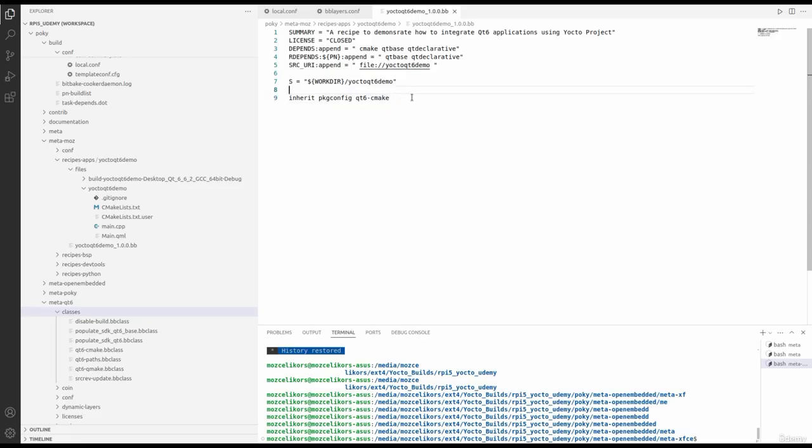Alright, just a little bit of information. So we are making the CMake build, right? If we want to pass any variable to the CMake, we can use one variable which is called EXTRA_OECMAKE. If it was a makefile, we could use EXTRA_OEMAKE. That's something really important to keep in mind. Therefore, for reference, I will be adding this. But what to add, we will see if we get any error. We can add some things from here to the CMake file in order to fix things.